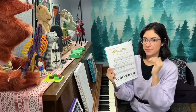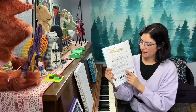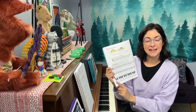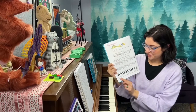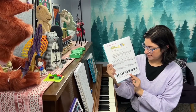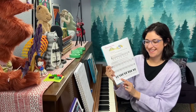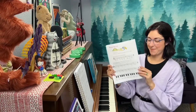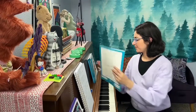Remember, line note to line note or space note to space note. And then also reading them on the piano, right? So this is where you can use your gummy bears if you wanted. Put your gummy bears skipping a white key in a pattern. Gummy bear, no gummy bear. Gummy bear, no gummy bear. And see how many thirds that you can come up with, okay? So that's page 10 in your theory book.